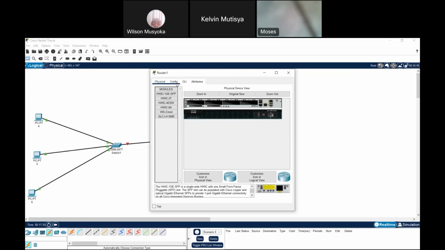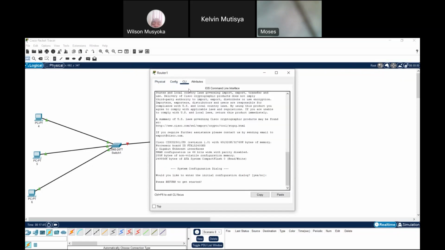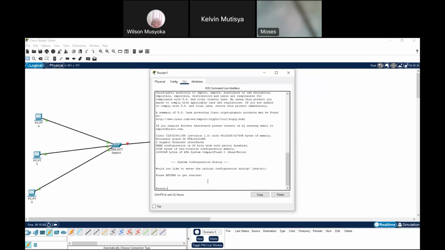Then we go to the CLI, the command line interface. This is where now you can perform activities. When you're on the command line interface, you press enter, and you have entered the router, and you can start performing different activities.